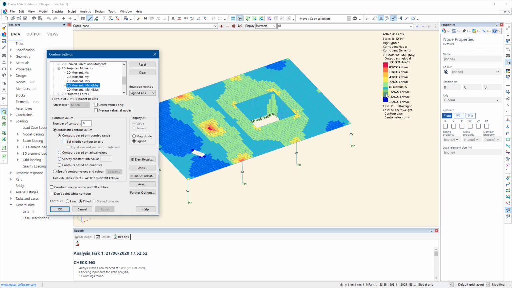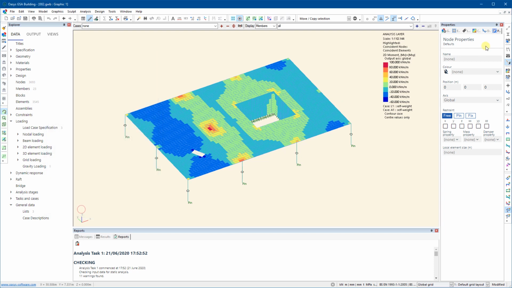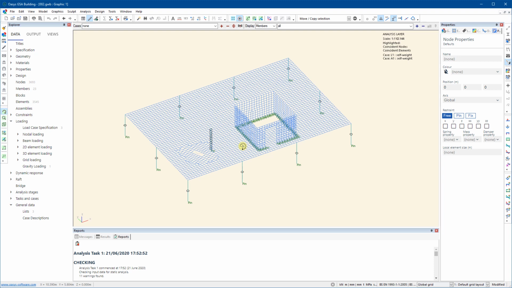That's already been done in these default contours. What this tells you is where the point of contraflexure is, which is very helpful if you're showing both positive and negative values. So on the whole, that looks great. I'm happy with that.